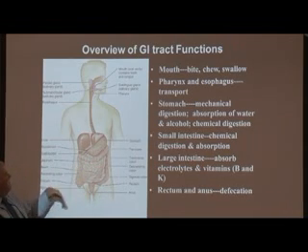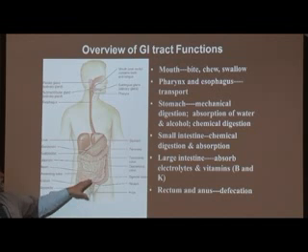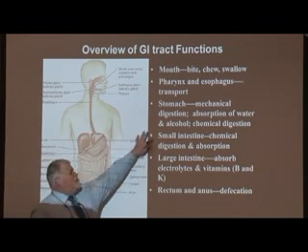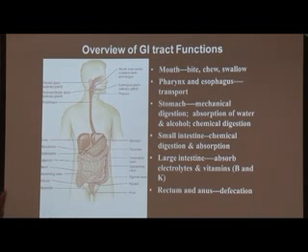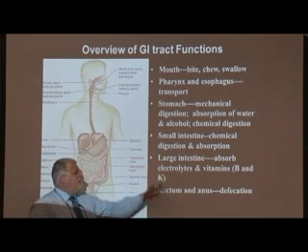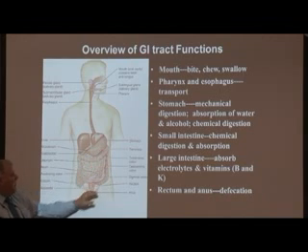And we divide the small intestine into three main parts. The upper part, which is the duodenum, the center part, which is the jejunum, and then the lower part, which is the ileum. And then the ileum attaches to the large intestine. And our small intestine is going to do chemical digestion and absorption. So we will have completed mechanical digestion by the time food exits your stomach. Right? And then the large intestine takes a very circuitous route around your abdominal cavity.